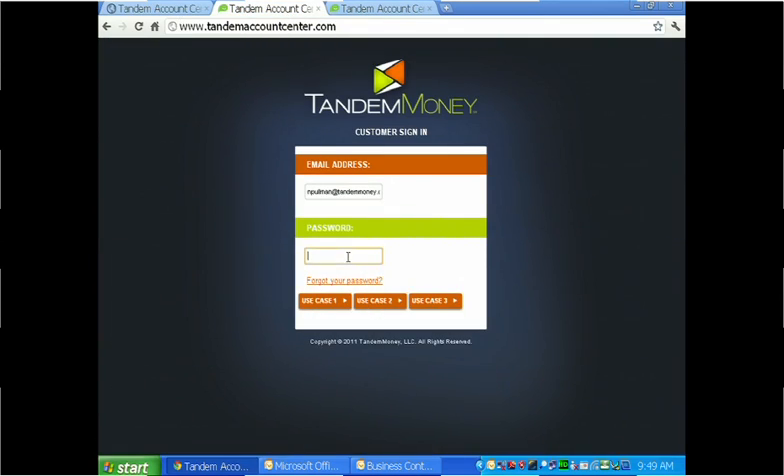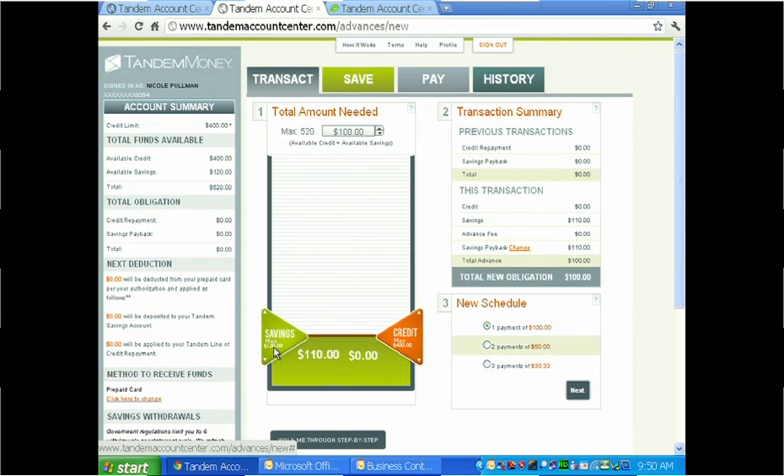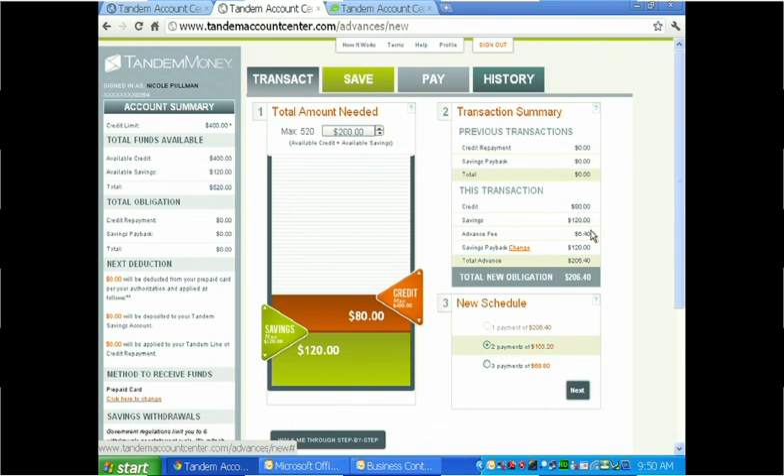Fast forward now four months: Nicole's accumulated $30 per month into her savings account. Again, save to be a borrower — so she has $120 available now to use for the next rainy day emergency. This time, it's an unexpectedly cold winter. Her heating bills are higher than expected; she has a $200 unexpected expense. Since she's accumulated $120 in savings, Nicole logically uses that first — it's her money, there's no cost to borrow from yourself. Because she needs $200, the line of credit fills in the gap. Nicole has subsidized the cost of her borrowing by 60% by simply setting aside $30 per month. She's been a customer for a period of time now, so the cost of the transaction is lower and we offer her more payment options.